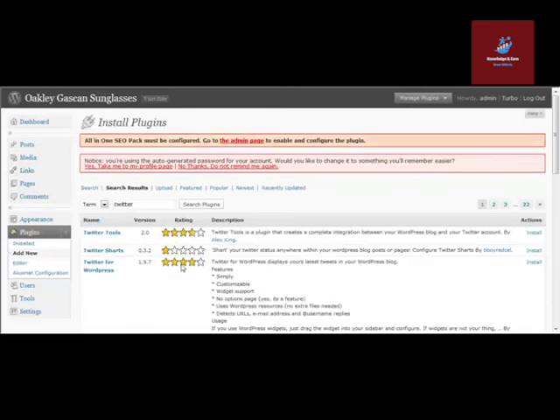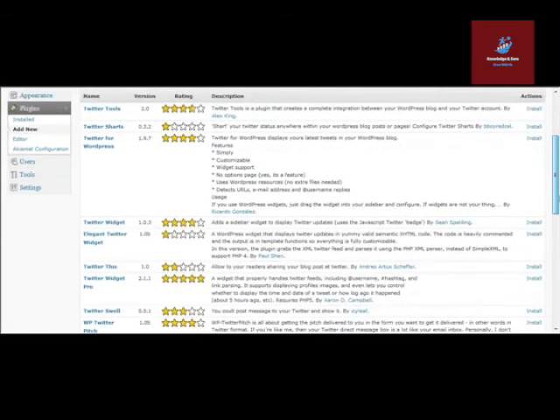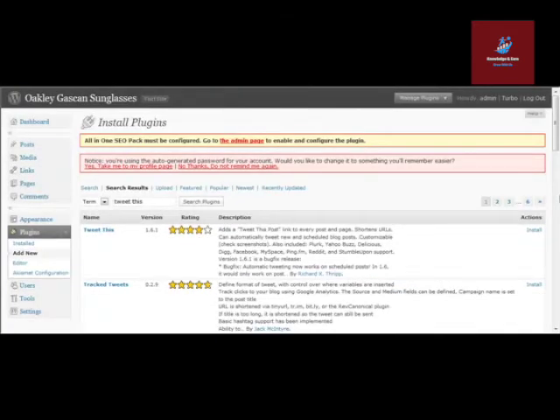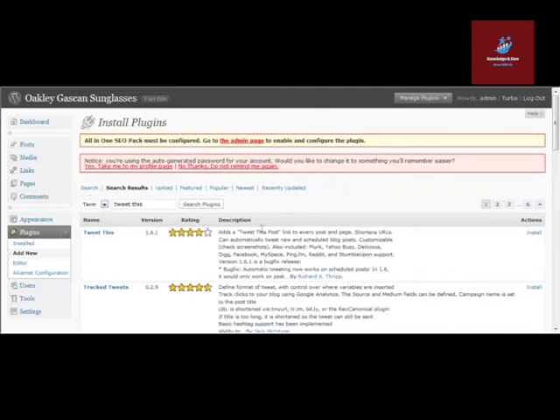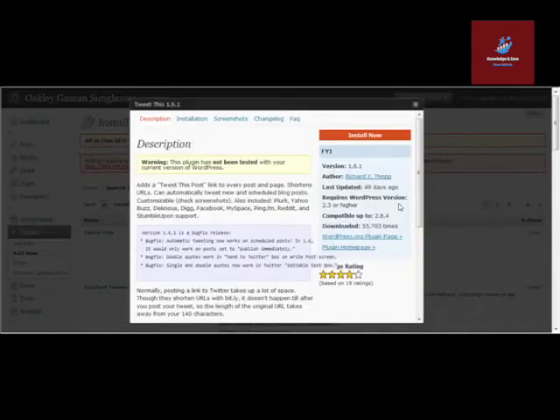So just type in Twitter. And you want to go ahead and choose Tweet This as the plugin. So go ahead and type in Tweet This, and that'll be the plugin you want to choose. Then choose Install. And then after that, go ahead and choose Install Now.